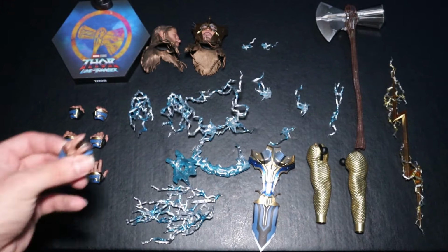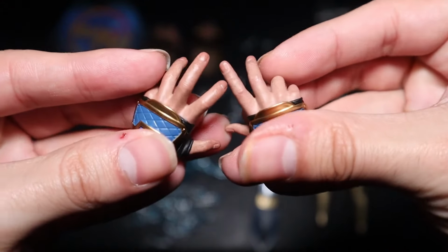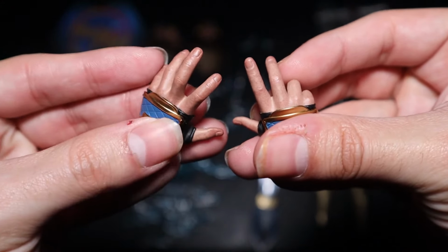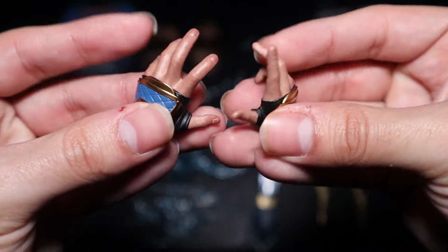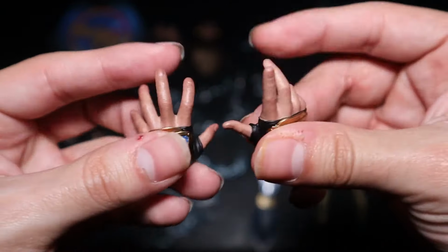Now we get a total of 8 hands, right, with different designs. One thing that I am a big fan of is the skin texture. We see the fingernails, the vein work. We actually see some skin lines. To me, the skin texture is absolutely amazing when it comes to the figure. They did a phenomenal job.